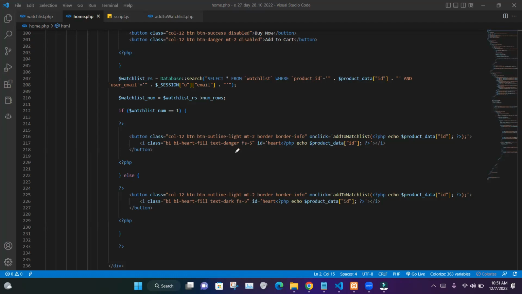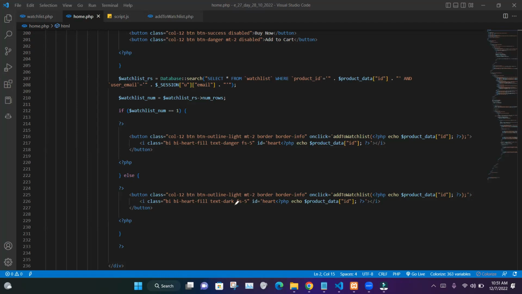Within the PHP script we have set to print that product ID, so that heart shape icon gets a unique ID. Within our else part we have also inserted a button, and we have called a function as add to watch list, and within the opening and closing brackets of this function we have given a PHP script, and we have set to print that product's product ID.